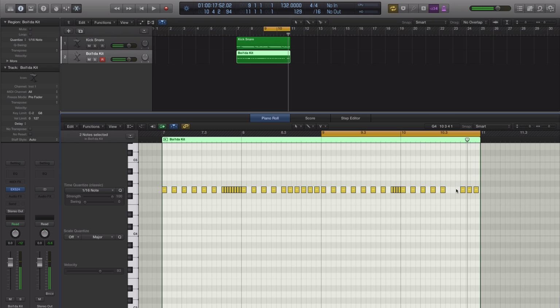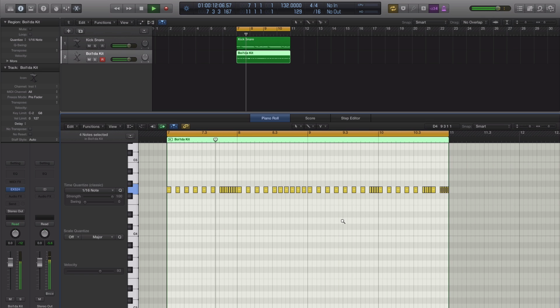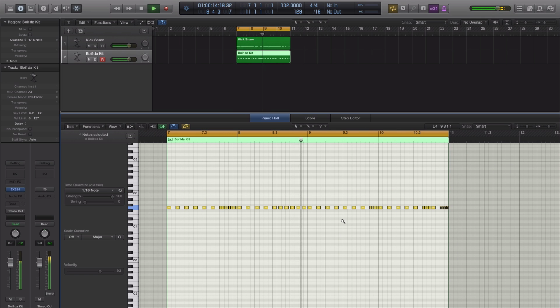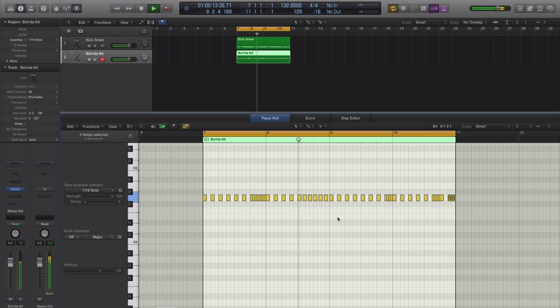And then for here, we are going to switch it up and kind of just copy this roll to create a cool ending to our bar or pattern. So do this, and I'm going to copy this over to here again. Something like that kind of work. Alright, so that's pretty much your WondaGurl style hi-hat pattern.